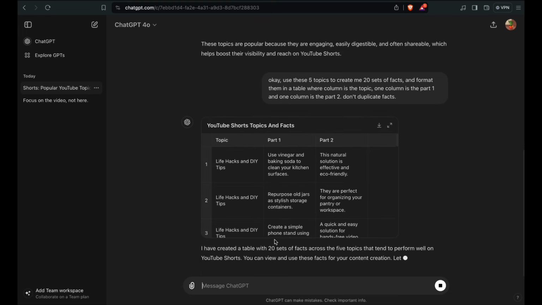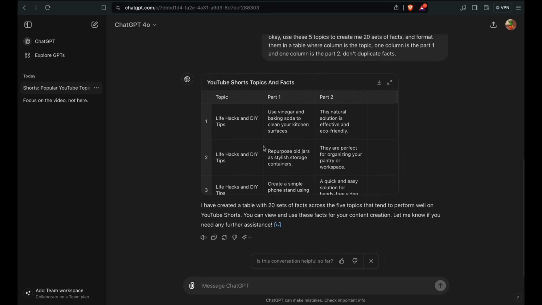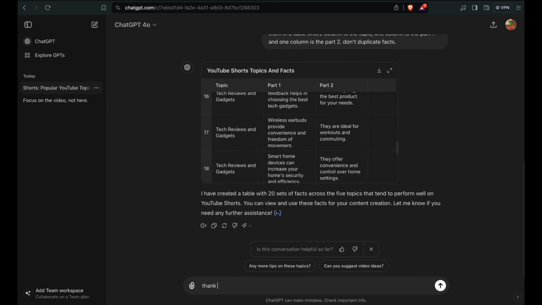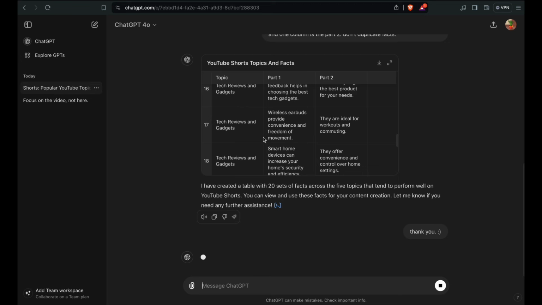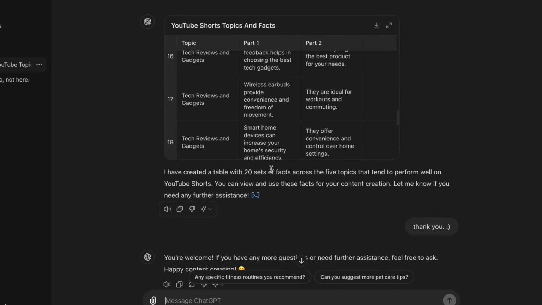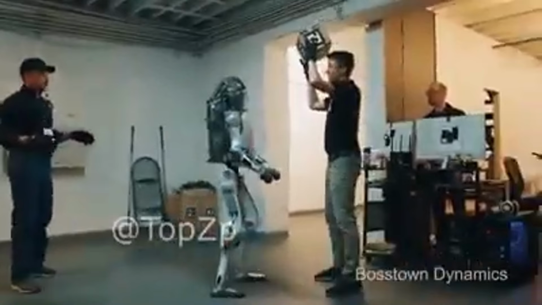5 hours later. Okay, now let's take a look at what ChatGPT has provided us. As you can see, it has generated a nice table with everything neatly separated. This table format makes it easy to review and use the information efficiently. Don't forget to thank ChatGPT for its assistance, otherwise, who knows, maybe in the future it might get very angry at you.